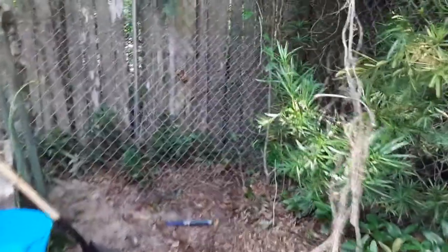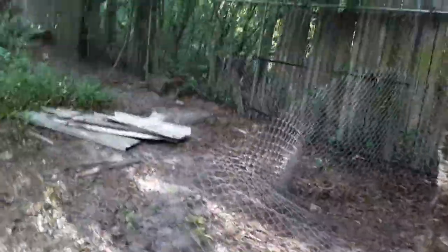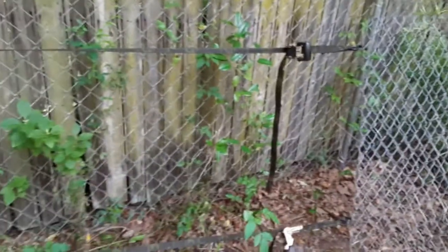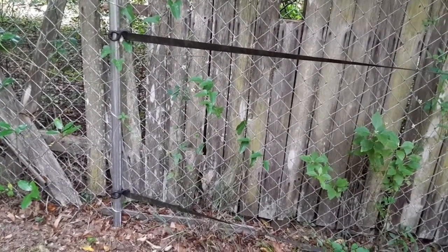All right, so I have stapled the fencing to the tree and stretched it across the back of the pig pen. And here is what I did to get it tight. I put the metal bar in so I wouldn't damage the fence. And then I put two straps and pull them exactly where you want them to go. Don't go higher, don't go lower. Just pull them where you need to go.